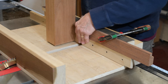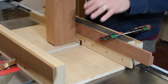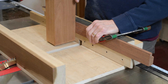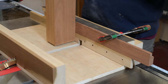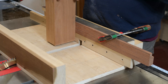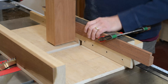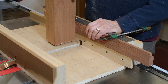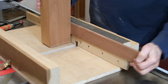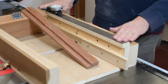The dado sled will work for joinery but a lot of things have to come together just right. You need fresh backup, and the dado head has to be very sharp and give a dead flat cut. Some sharpening services will send it back and it's just unacceptable — you've got to have an exceptional sharpening service and everything has to come together to make this really work. This one does also have the Mighty Mag here, so I have that fine adjustment capability.